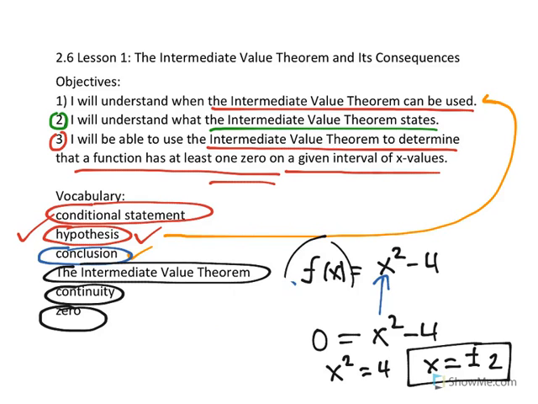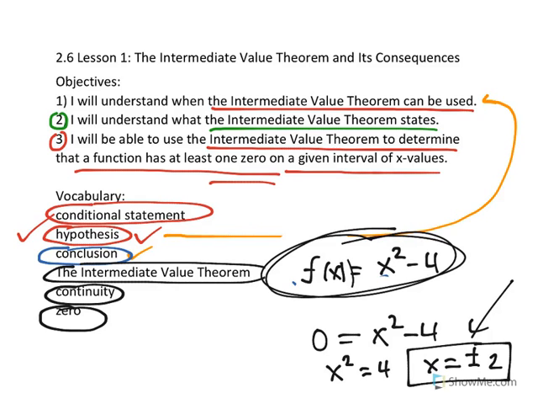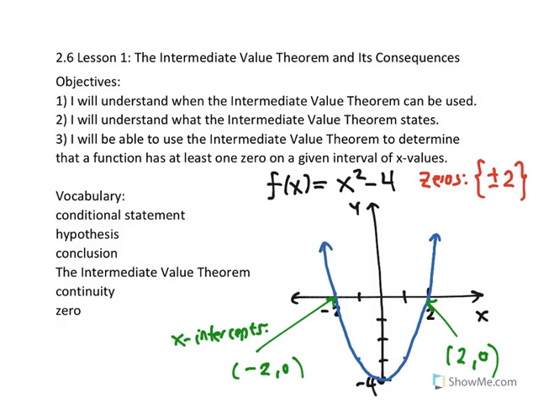These are called the zeros of the function. And again, zeros of a function are input values that would make the output equal to 0. So the input values that make the output values equal to 0 for this particular function are positive 2 and negative 2. They correspond to the x-intercepts of the graph of this function, because what you have here are the ordered pairs (2, 0) and (negative 2, 0). So the zeros of a function correspond to x-intercepts of the graph of the function. So the zeros of this function are positive 2 and negative 2, and the graph has two x-intercepts at (2, 0) and (negative 2, 0).